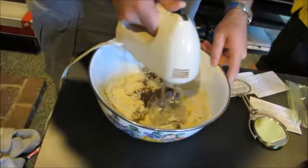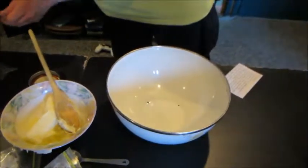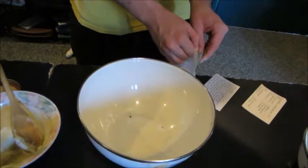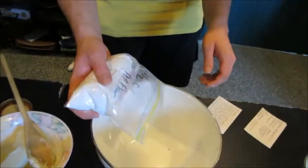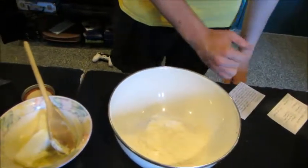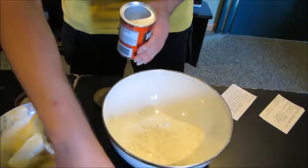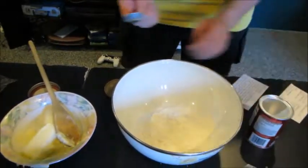I'm on medium. Here we go. At the same time, I'm going to start in the medium bowl putting together the rest of the ingredients: flour, baking powder, and cinnamon. One and a half cups of all-purpose flour — I want to give a shoutout to my mom, Mrs. Caparelli, for helping me put the ingredients together. We're going to need a teaspoon of baking powder and a teaspoon of cinnamon.